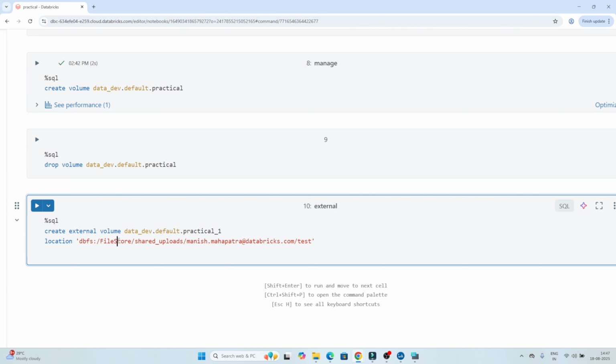Your file will still be available in the location, only the volume will be deleted. So that is the difference you have to remember. In the case of managed, if you drop the volume, then the file also will be deleted, but in the case of the external volume, your files will be available in your ADLS location, but your volume will be dropped. So that is the difference you have to remember.